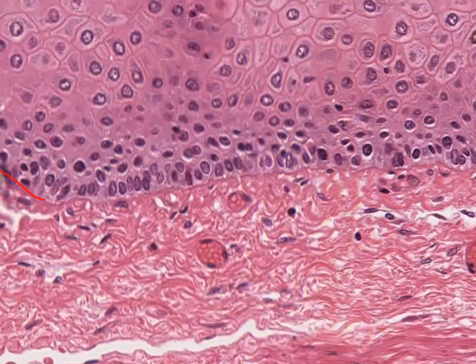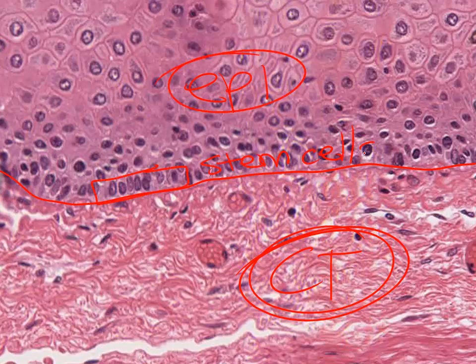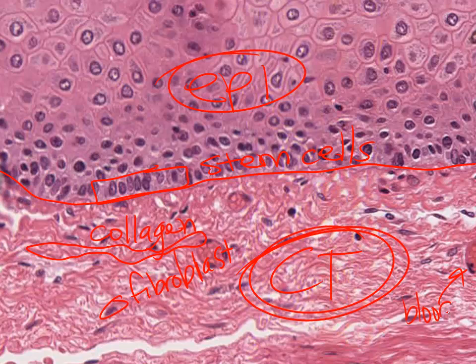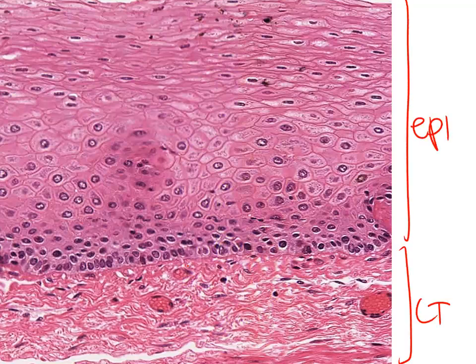Here we see the junction between connective tissue and that stratified squamous epithelium. Remember, the stem cells are down at the bottom. They're more rounded when they're born and when they're growing there. And also we see some fibroblasts, and don't forget, most of connective tissue is just collagen, at least the connective tissue we're learning so far. We even see some blood vessels in the connective tissue, whereas we don't see blood vessels in the epithelium because it's avascular. So here again is a nice shot of stratified squamous epithelium and connective tissue underneath it. We see some blood vessels in the connective tissue. Those blood vessels will supply the epithelium since the epithelium is avascular.